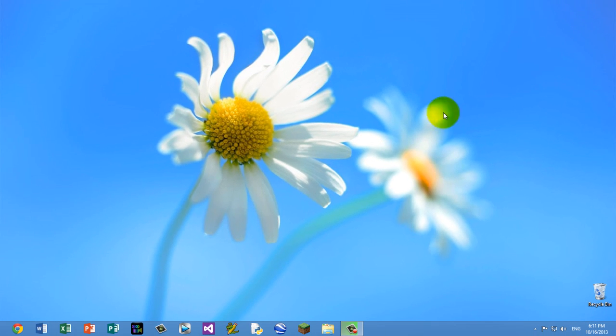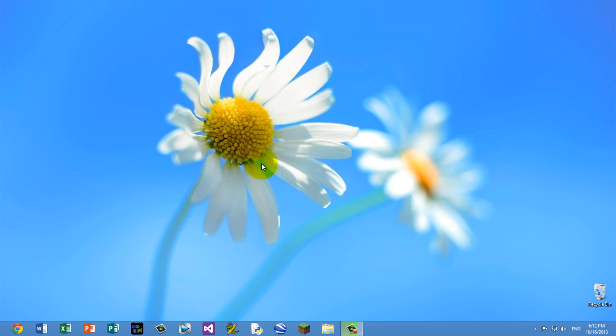And one thing I forgot to point out is that these tips should work from Windows XP all the way to Windows 8. As you can see, I'm doing this in Windows 8, and I'm sure they all work in Windows 7, and they should work in Windows Vista. Windows XP, you might as well go ahead and try them, but I'm not entirely sure.